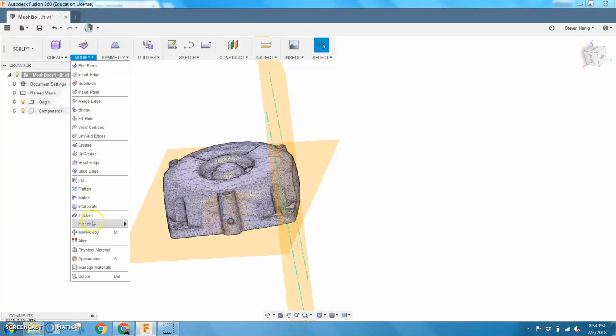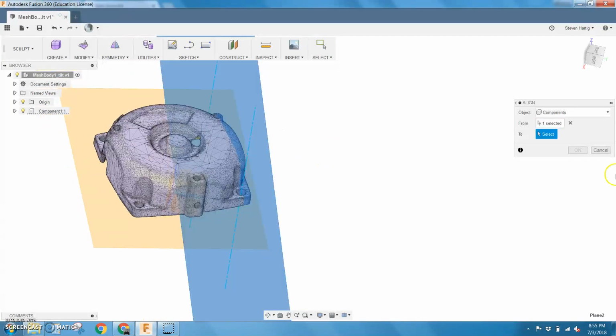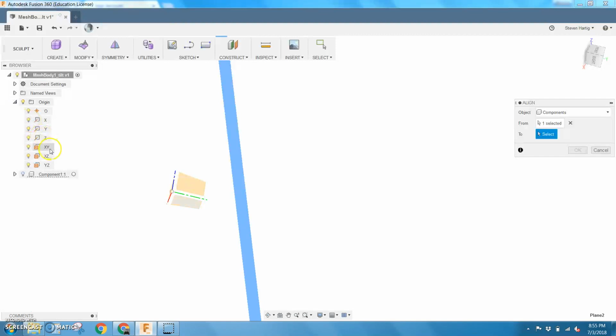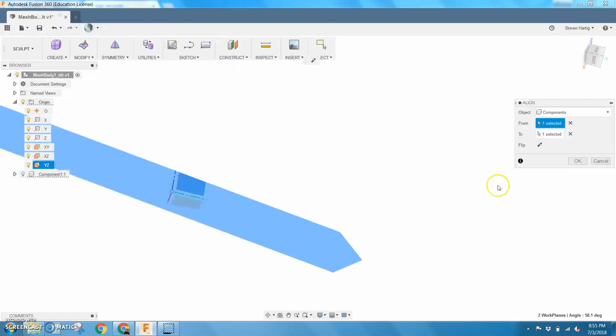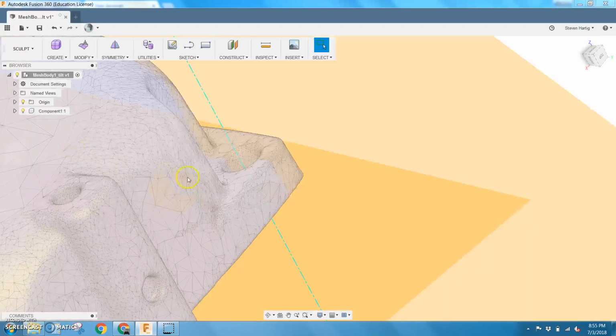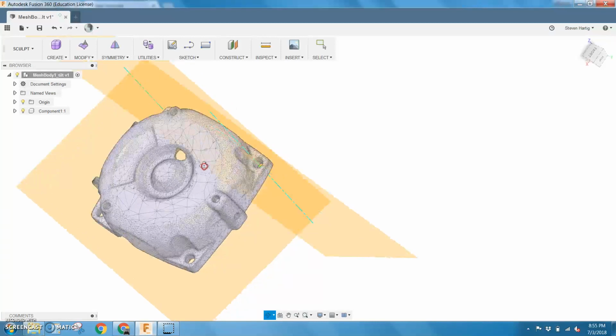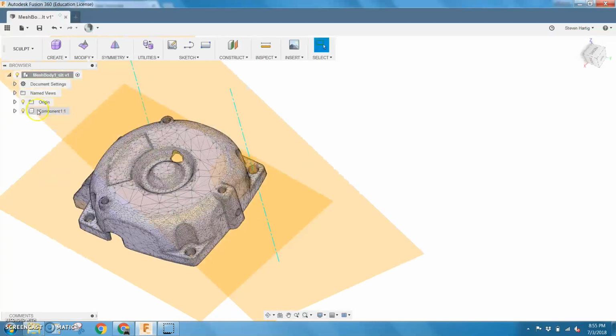We're going to do that again. Modify, align. And then now I'm going to do that B datum plane. So that's my from, and then now I'm going to select, let's do the YZ plane. Click OK. Again, I think my scaling was weird, so I'm actually really zoomed out on this model. That's why my origin looks weird, but it doesn't really affect what we're doing here. So you can see that I'm once again perfectly aligned to that YZ plane.